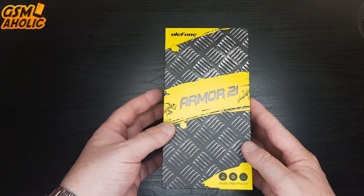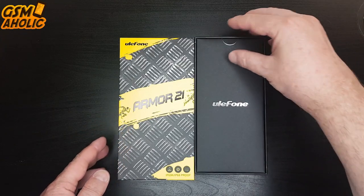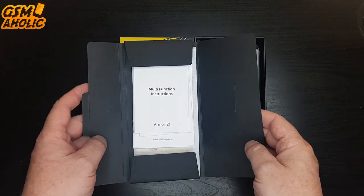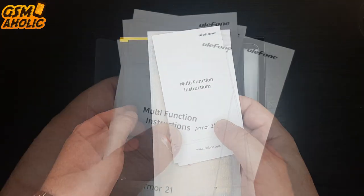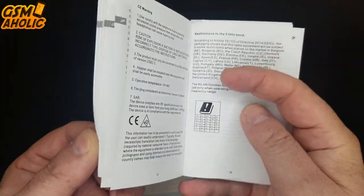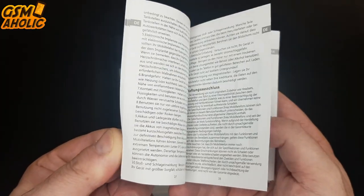The smartphone is placed in a traditional Armor series box with its signature yellow color and print of metal elements that represent toughness and strength. Now let's see what's in the box. Right on the top there is a cardboard envelope with a lot of paperwork, including this Armor 21 user manual. As usual, it looks very attractive and neat. Everything is shown in color, very detailed, and translated into several languages.